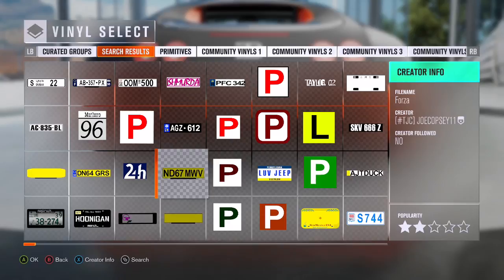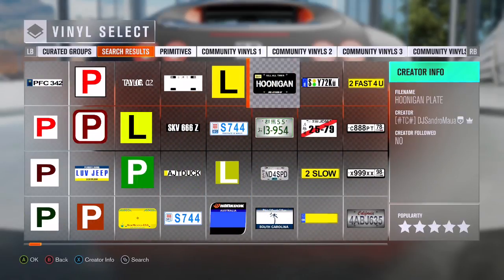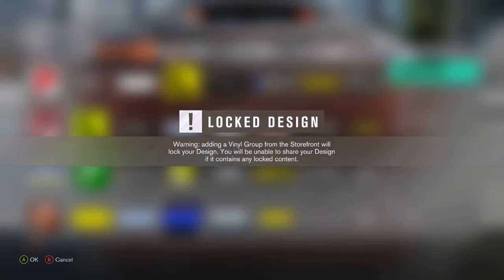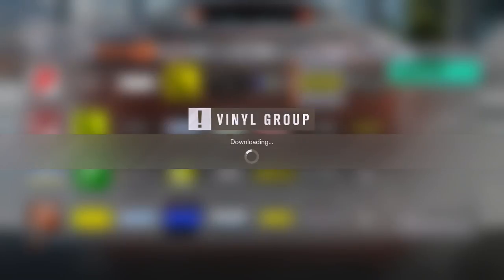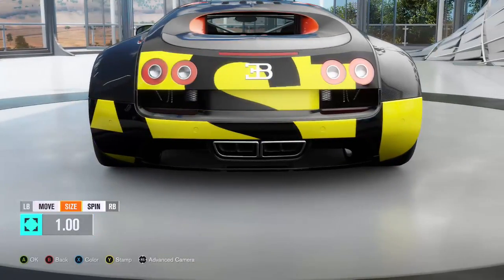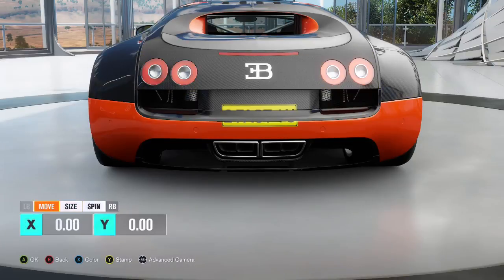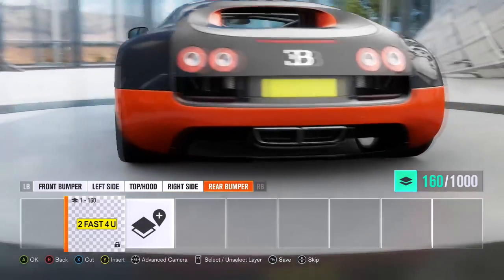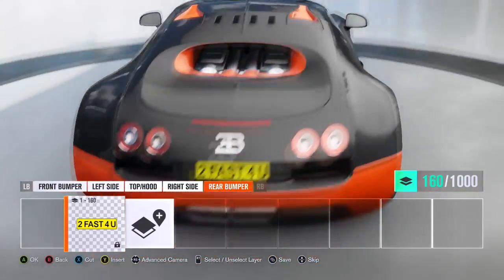So I like this one. This one's actually not really that good. I don't know — this Hoonigan one, like that's really cool. 'Too Fast For You' — like that's amazing too. I'm going to pick that one. This isn't a real license plate but it will do. Just make it smaller and move it. As you see, 'Too Fast For You' — that is our new license plate and it looks pretty good on the Veyron.